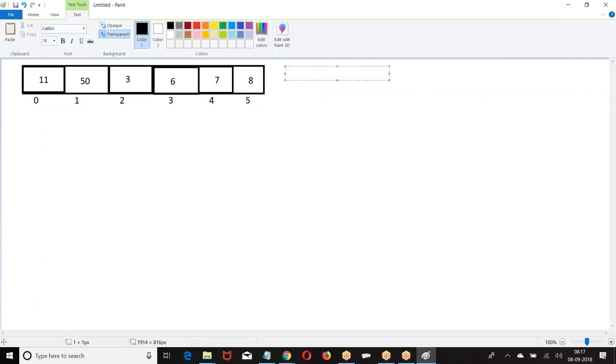Let us say array name is items. So how do you take the loop? I want to print an output like this. Now, how do you print this?